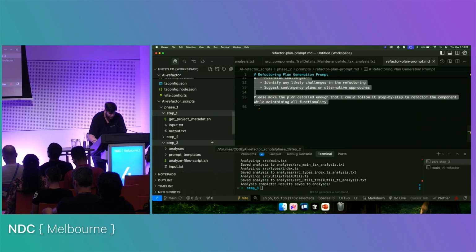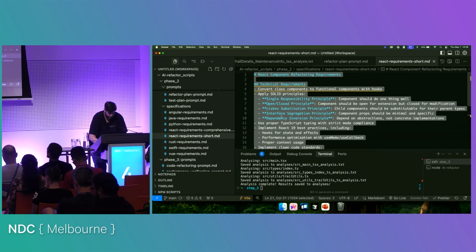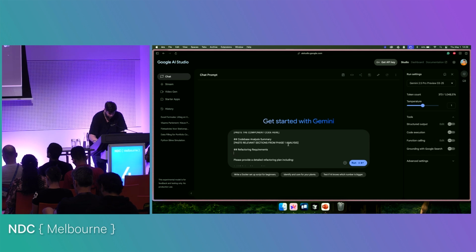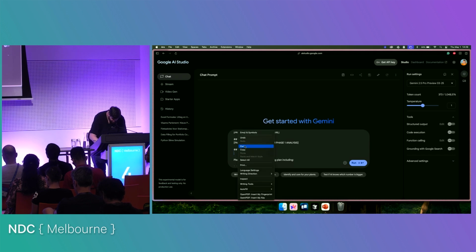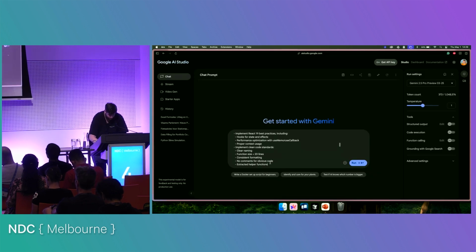Let's start with the requirements over here. Let's pick the short one. Copy.